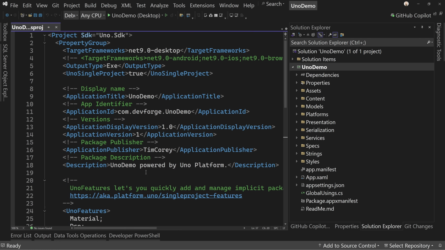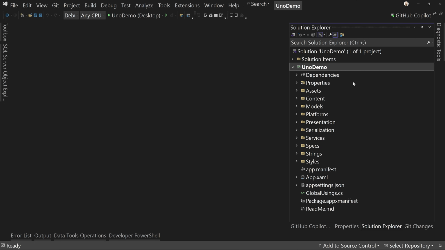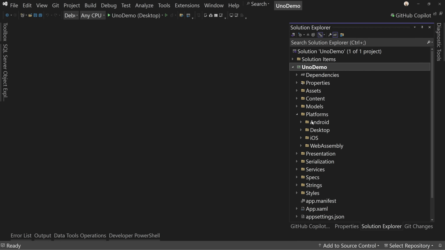It's different than what you would see in a normal CSproj file, but this will allow you to work with Uno in the way that it needs to in order to build these out. Now, there's a platforms folder here. That platforms folder has all of the platform-specific things that you might need.